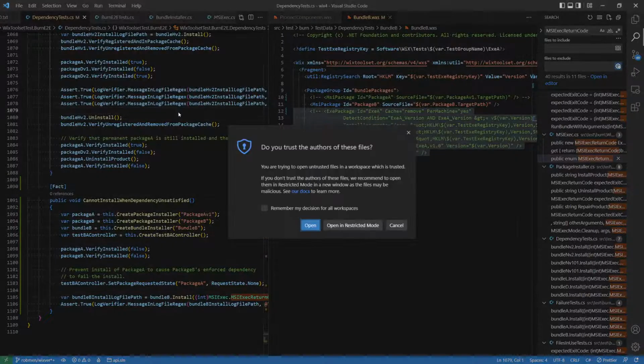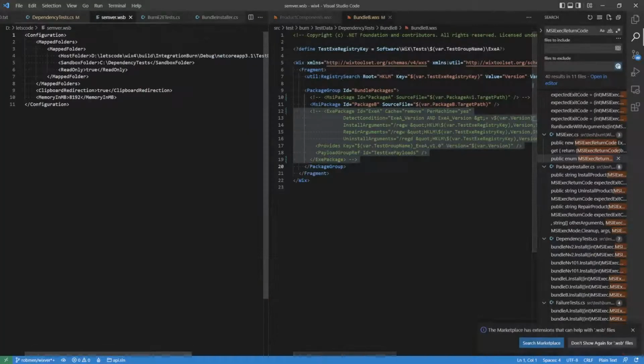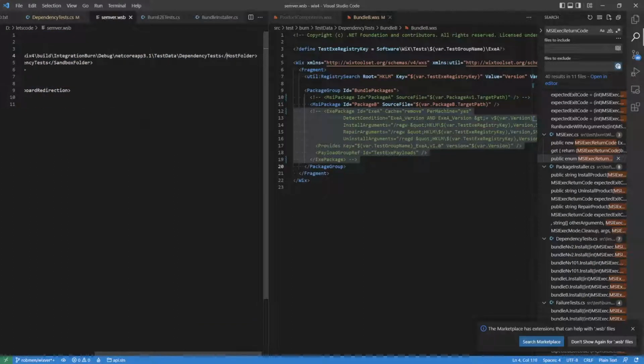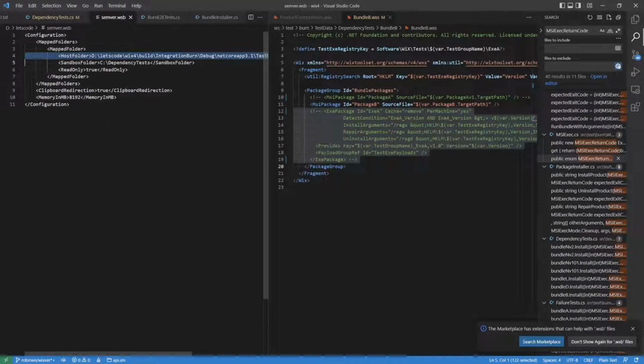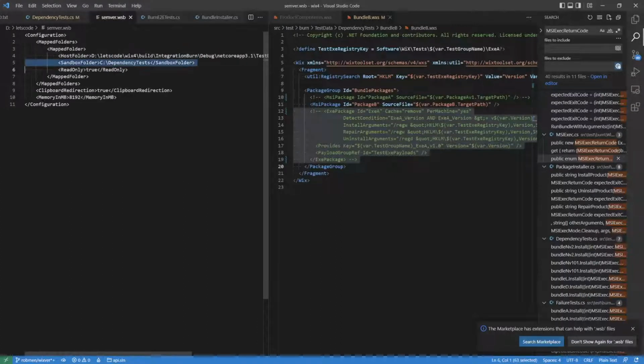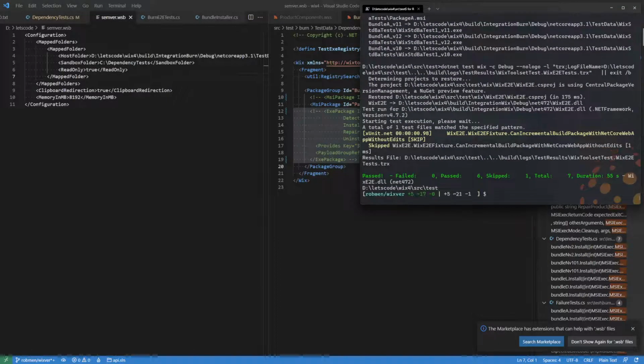All right, let's see. Yes, I trust my folder. We're going to try this real quick. I had a little bit of luck with it, but I haven't tried it much. What I'm going to do is create a Windows Sandbox and see how far I get. I've told it to host the folder where all these things are getting built, the dependency tests, as the C: dependency test folder inside it. So let's go ahead and try to launch this just for the heck of it.